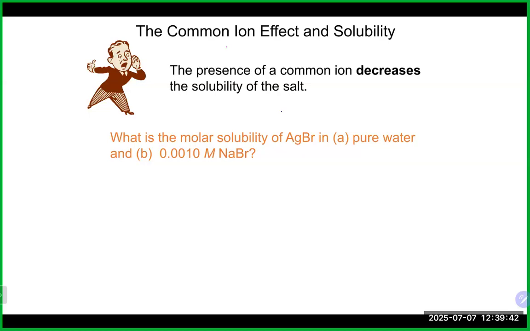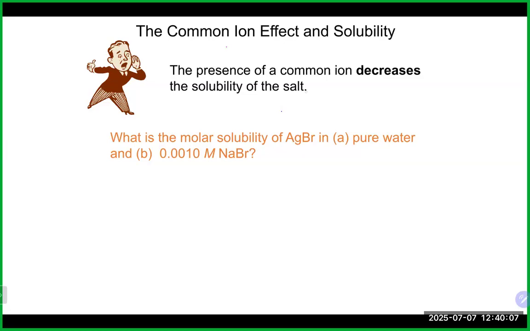One of the first things that can affect solubility is what is known as the common ion effect. We talked about the common ion effect when we talked about buffers. The presence of a common ion, if you remember, with our weak acids and weak bases, would basically keep the weak acid or weak base together. Now, the same sort of thing happens here when we talk about solubility.